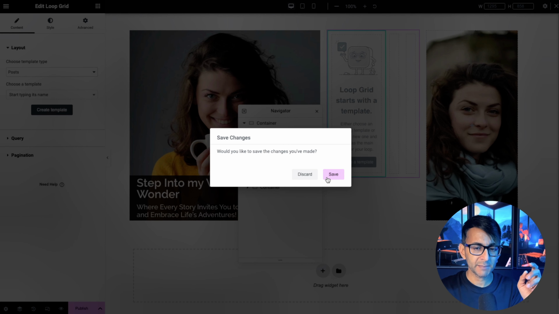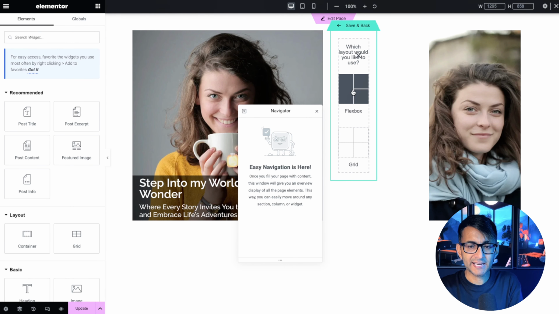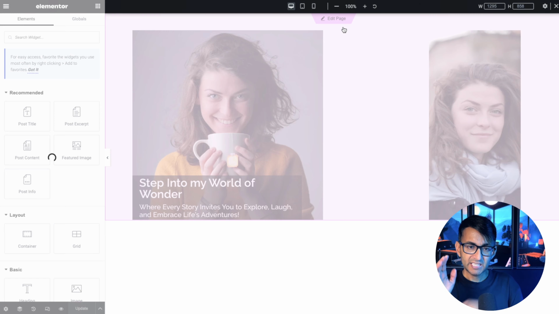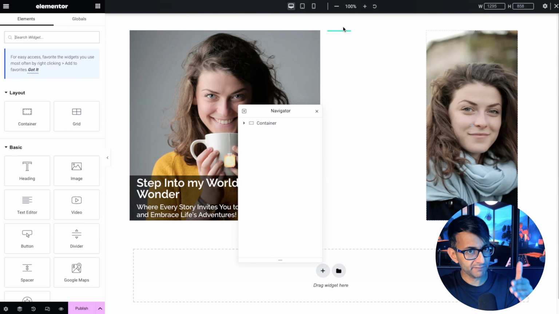click create template. First thing we're going to do is go and add in a container. Now, when you do that, things are not going to look perfectly well, and it can be difficult to work with it when the layout is narrowed down like that. Go and hit save and back. If you're working on a blank page, you won't have this problem, but when you're working with a narrower state like I am, it just does not look well or good at all.